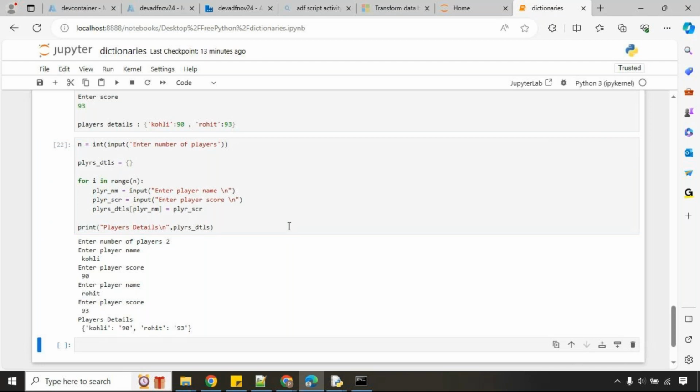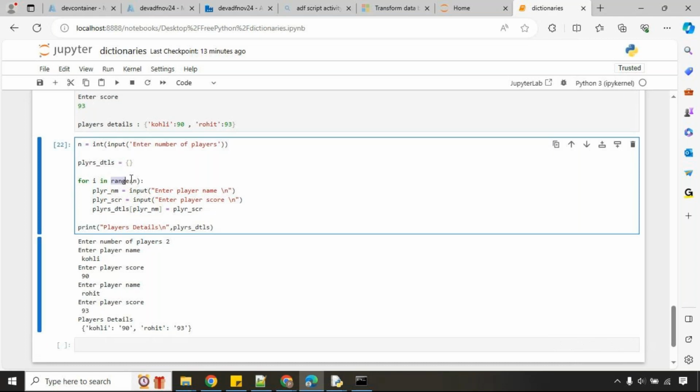In the first loop, can you just say what the third line is once? The third line in the for loop, player details.